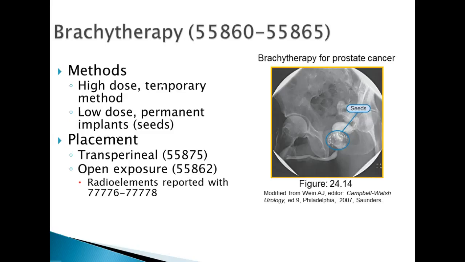Brachytherapy is typically performed in conjunction with a urologist and a radiation oncologist. The difference between the high dose and low dose methods: a high dose is temporary and performed by placement of small catheters into the prostate, and radiation treatment is delivered internally. Low dose is when permanent seeds are placed through a needle into the area between the scrotum and the anus.